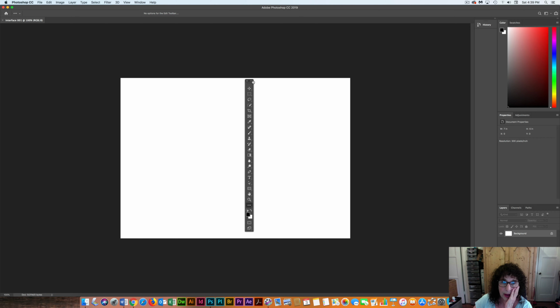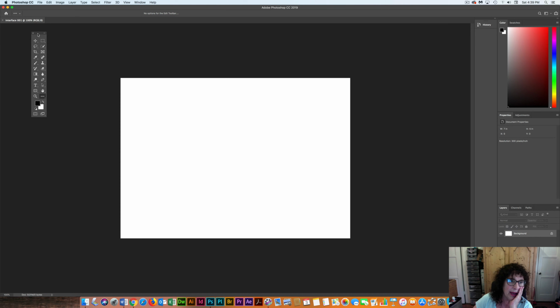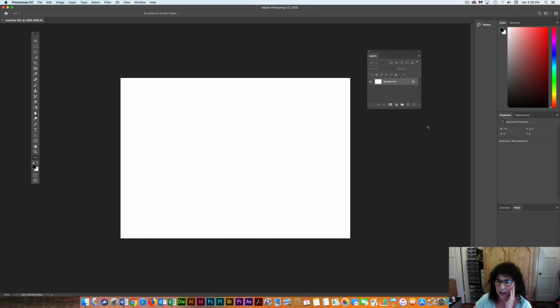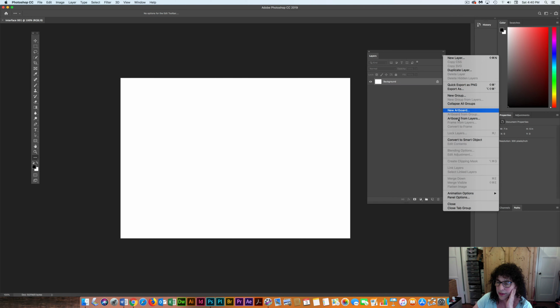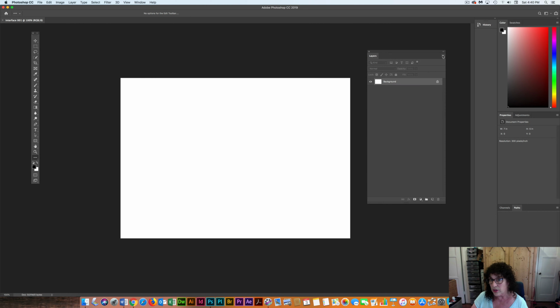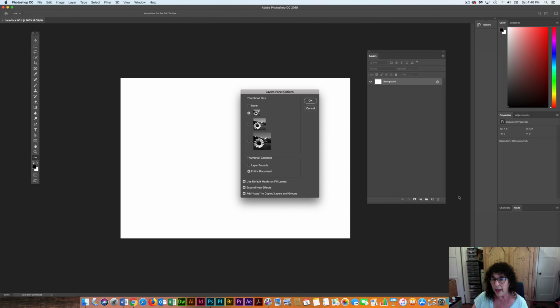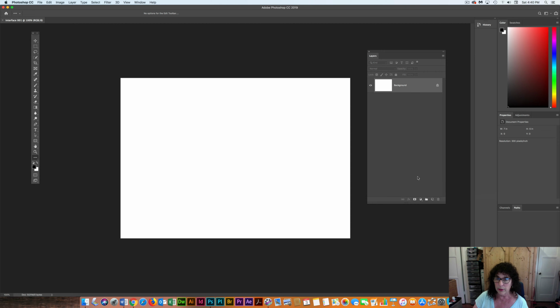Again, you can collapse. I find it easier when I want to move it out of my way to have a little fatter move bar at the top, and then I make it skinny again. I'm going to pull layers out because I'm going to work with layers next with you guys. I like to have a bigger thumbnail when I teach. This is where the flyout menu has panel options. Sometimes the flyout menu, some of the commands and options are in the drop-down menus, which are up here. Sometimes they're not, and vice versa. With panel menus, I like to have the thumbnail nice and big when I teach.